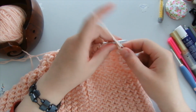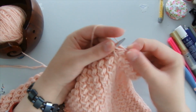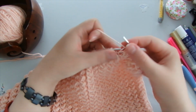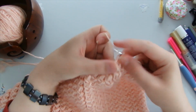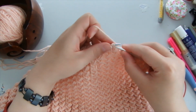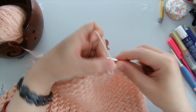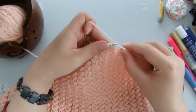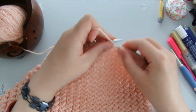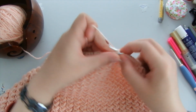So purl stitch, and then we just do the same thing over and over again, and you get so used to doing this stitch that it comes natural to you, and you will do this stitch very fast without any mistake and without any problem. You just need to be a bit careful to create 4 loops rather than 3 or 2 loops.